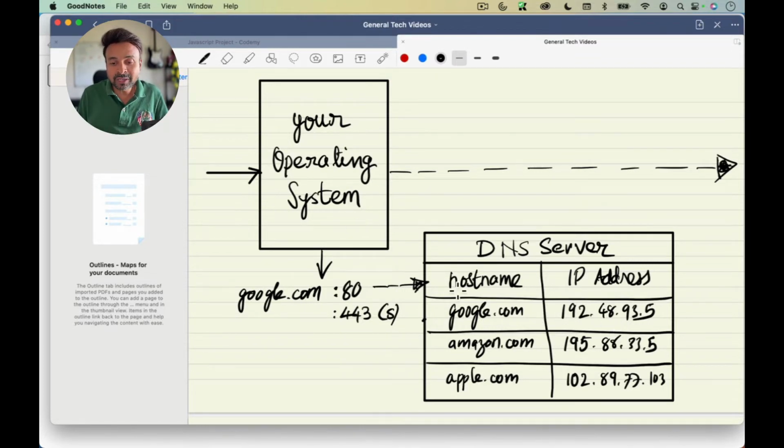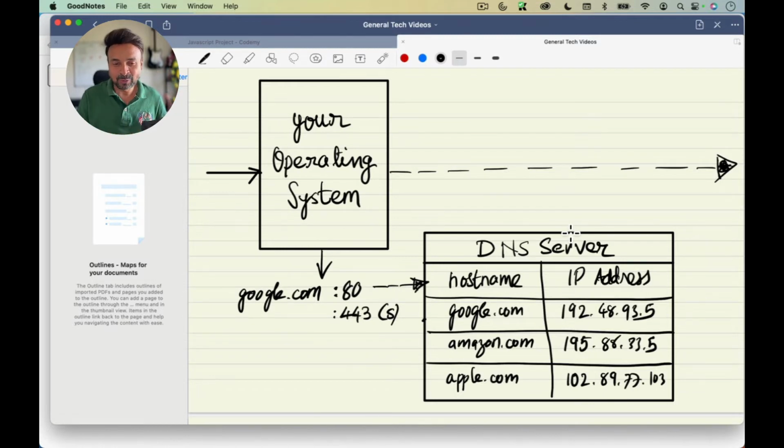because your operating system cannot get the HTML pages just by a name like google.com. It needs the IP address of that particular machine where all the HTML pages or all the APIs reside, right? I've just written the numbers 80 and 443 here. If you send an HTTP request, by default it goes to port number 80. And if it is an HTTPS request, by default the port number is 443. Now this is related to the DNS server and google.com.